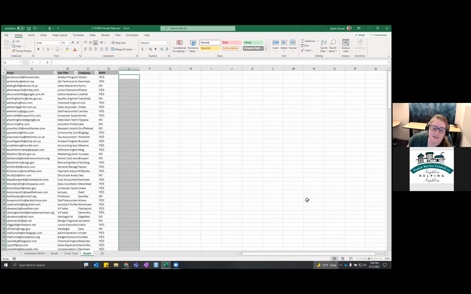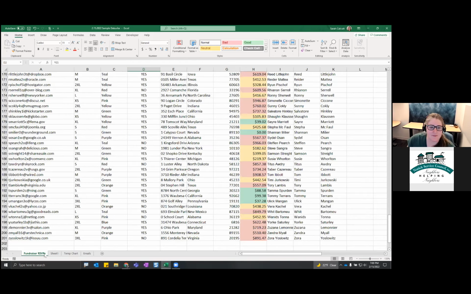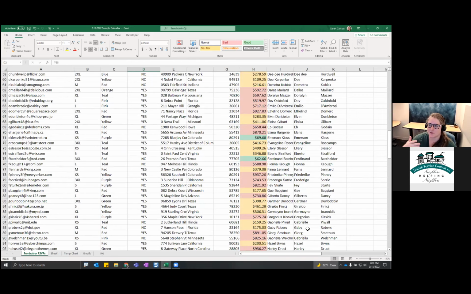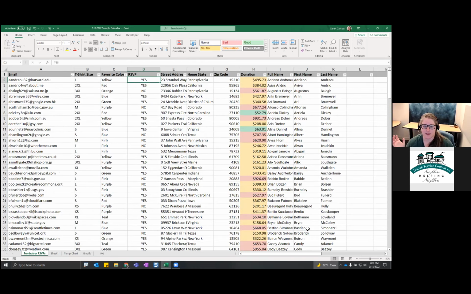So for instance, I might decide that as I'm looking at all this information, I want to track certain information by other information that I have. There's tons of things I could do here. Like I can sort and I can filter. I can filter out everyone who said no on the RSVP and stuff like that. But you can use a pivot table to say, I want to know how much each state is donating. How much donation money are we getting per state?